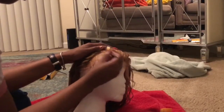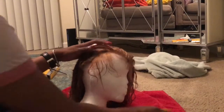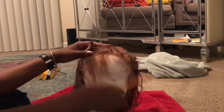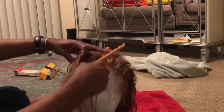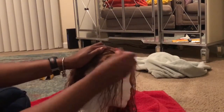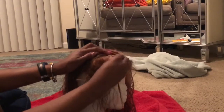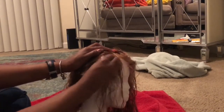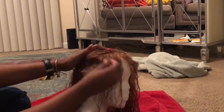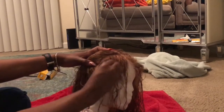Now I'm showing you guys how I plucked my baby hairs in the front. This is the best technique to make sure that your wig actually looks more natural, because no one has a thick natural hairline. So what I do is just pluck the front of the wig — pluck one section, skip a section, pluck a section, pluck and skip a section.